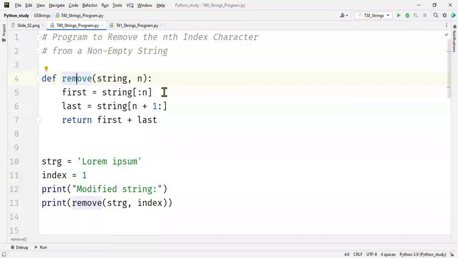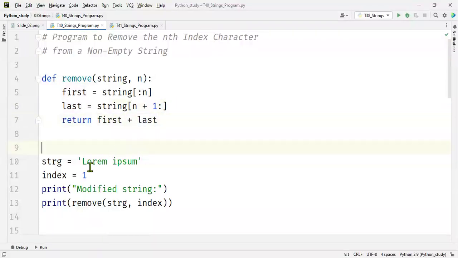So the first part will be from the start to the nth character. Second part will be from the n plus 1th character to the last, and then I will simply append them.